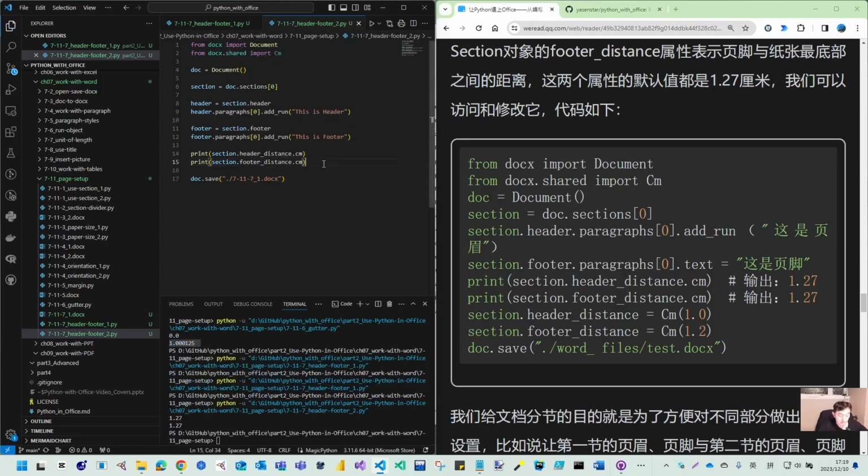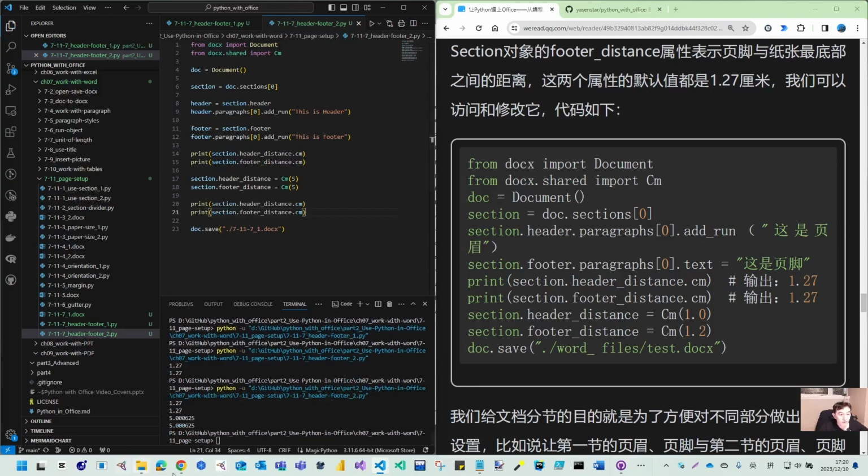So we can directly set section.footer_distance. I set it to some big value, 5, and make the header also. Now let's print that again.